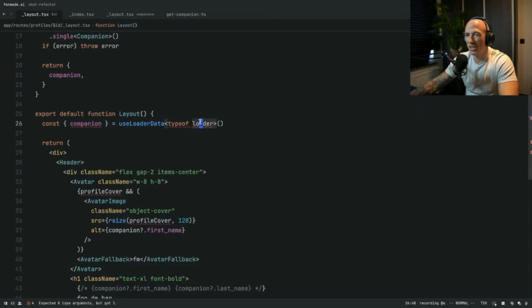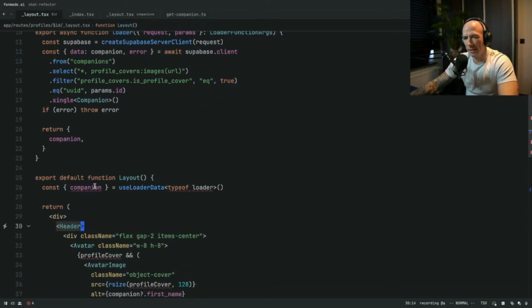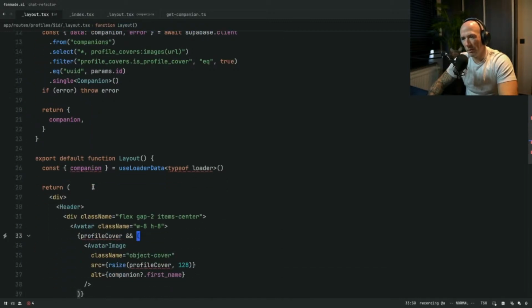What's going on here? Makes no sense. Is it because I'm in a layout or something? What's going on?